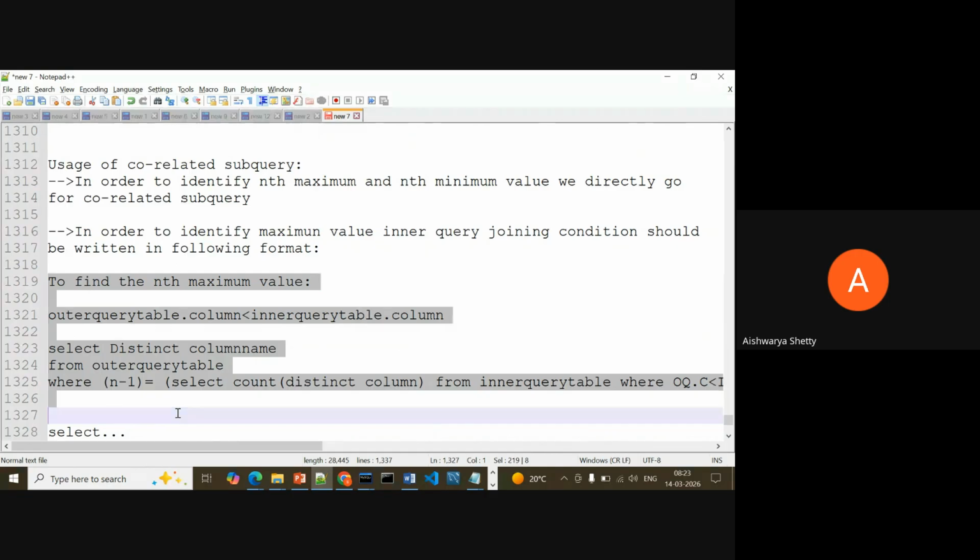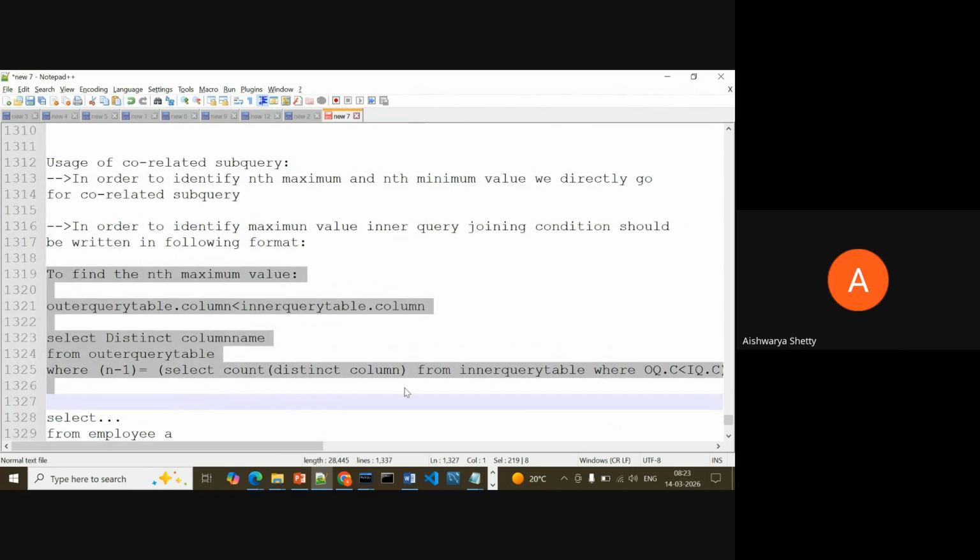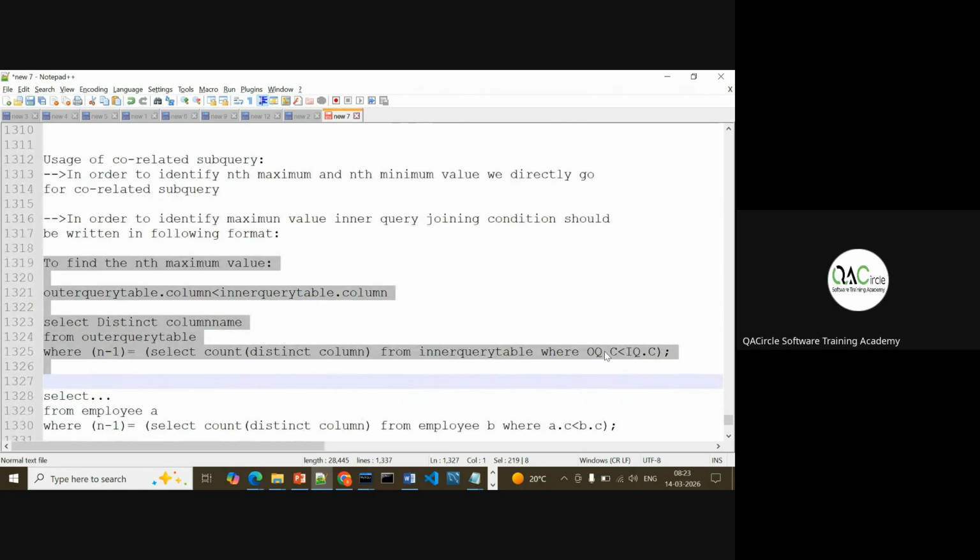Wait, I'll show you. Visible? This is OQ, which means outer query column less than inner query column. I'm just giving the short form. Outer query table column, inner query table column.